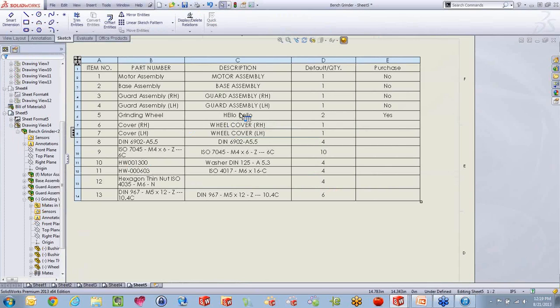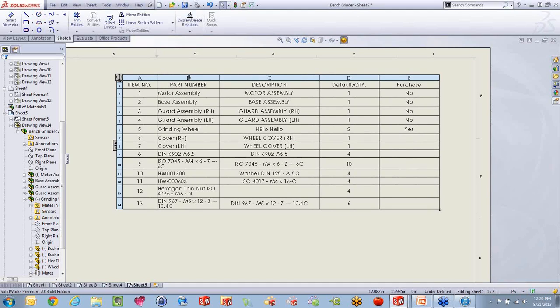Another thing that I have seen a lot of customers use is, over in the part number column over here, right now it's showing my file names. But many times what people have is some kind of a part number that they are using, or customer numbers are being used. And that's where, again, you could create a custom property in your sub-assemblies or parts, and use this column to display that, instead of displaying just these part numbers, how you're saving your files, that maybe don't make any sense for other people looking at the bill of material.